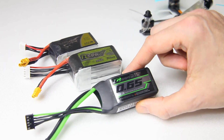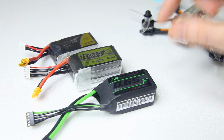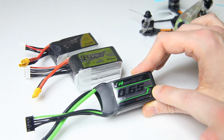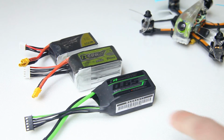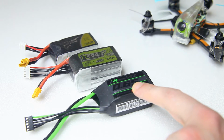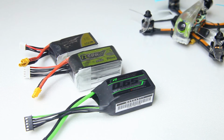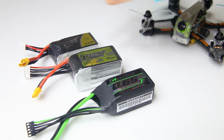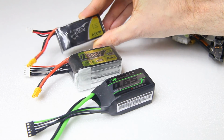A 650 is a far better size of battery for a 3-inch quadcopter, and at this point, these work out fine and the price is good. These Turnigy Graphene Panthers, you'll have to see if you have a warehouse nearby. In the Netherlands we have a warehouse, so for me these work out well. It depends a little on if you live close to a warehouse from Hobby King. And they definitely perform better than these regular Tattoos, so to speak.